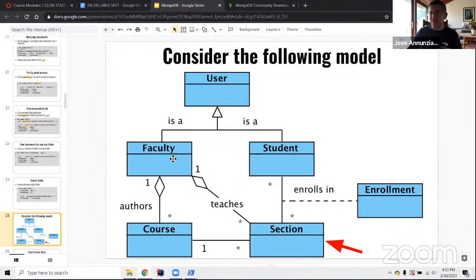So faculty is just going to have a reference to you. I'm not going to delete you. That's a good indicator that these should not be embedded. Sections should not be embedded inside of courses, or inside of faculty, and courses should not be embedded inside of faculties either, because you can have multiple faculties teaching multiple courses, even though I'm not the author or whatnot.